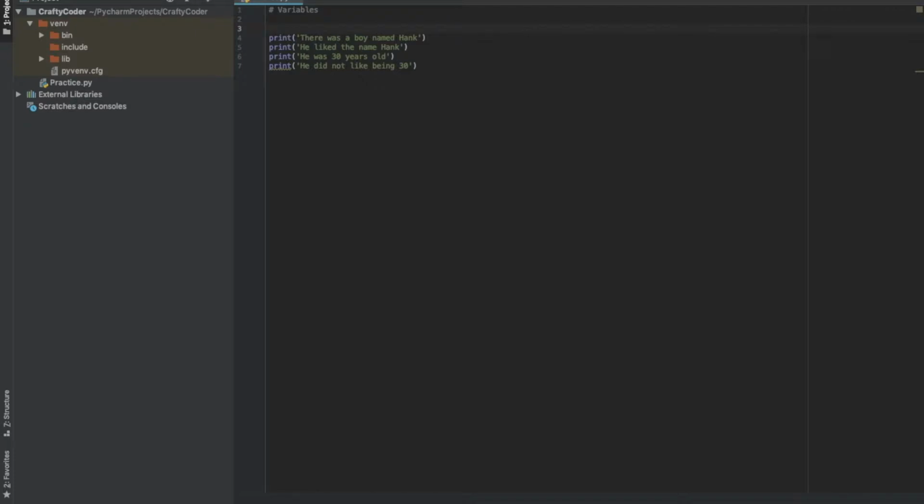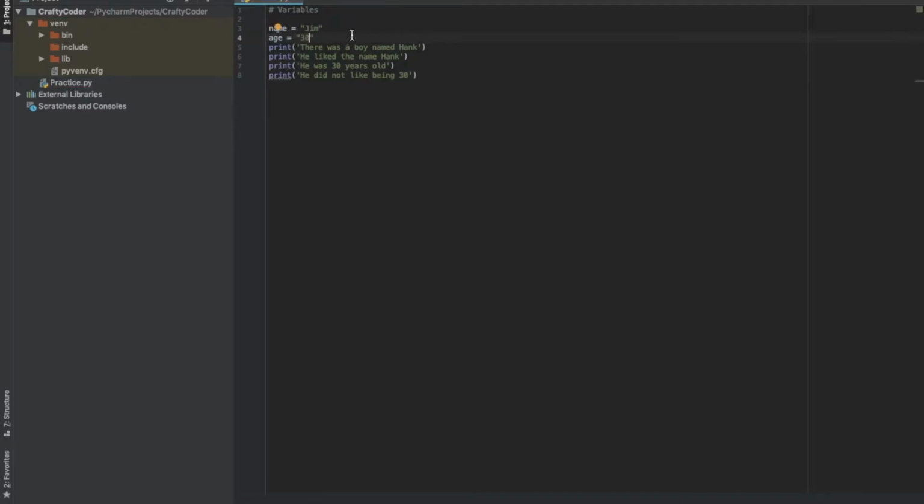So I could just type a variable like name and set it to Jim again, and set the variable age equal to 30.